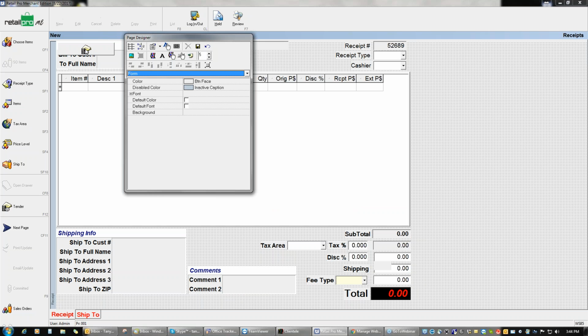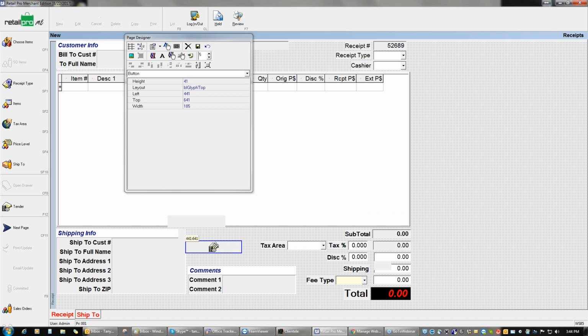Now it starts off as just a little tiny button. I'm going to bring it down here to the screen, and first off, I'm going to make it a little narrower because I'm going to make the height of this much bigger.